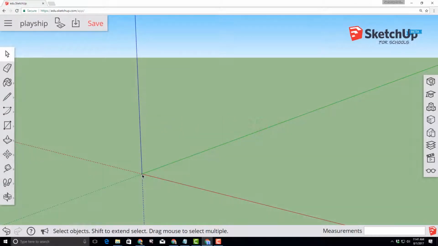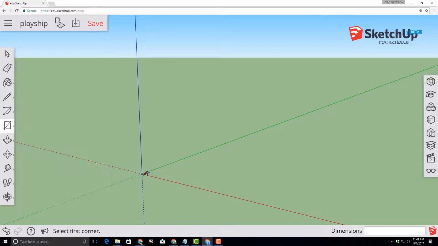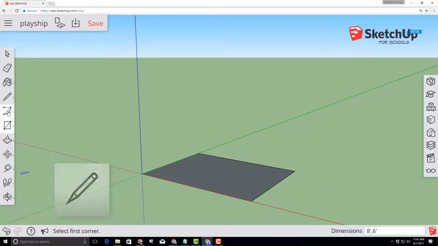This right here is called the origin, and I would like you to click the rectangle tool, let go of the button, and then click the rectangle tool again and let go of the button. Go to the origin, notice the white box that tells you the origin. Click and let go so you can move your hands to the keyboard and type 8 with the foot symbol and then a comma and then 6 with the foot symbol and press enter. It immediately makes an 8 foot by 6 foot rectangle that we can play with.